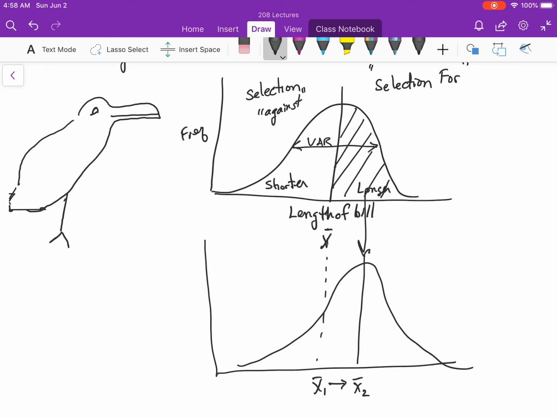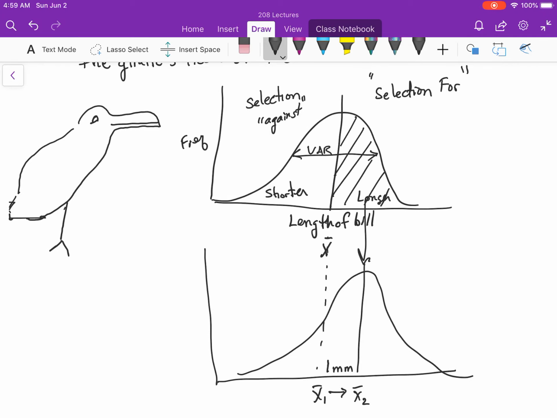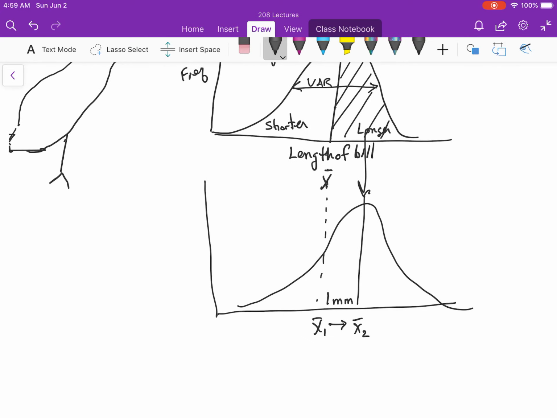Now the question is, how does this explain something like the long bill of the toucan? I guess the answer to this question is that these are small steps. Let's say this distance is only 1 millimeter, which is really not a very long distance, even for a toucan's bill, certainly not for a giraffe's neck. Then, in a population of several thousand individuals, that's not too hard to imagine. So the answer to the question is it just takes time. In order for this slow process of evolution to work, we need to have long periods of time.